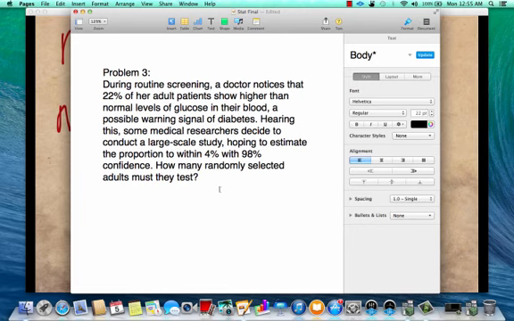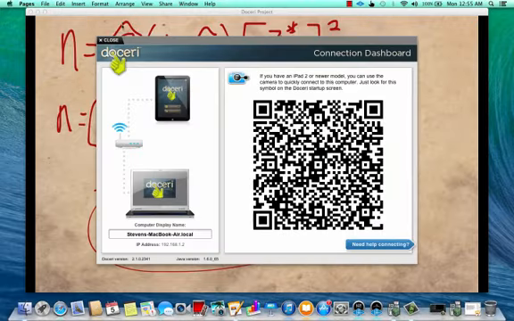Well, good thing is, guys, this is like a one-step process, really. Right here, we have a margin of error. There's our level of confidence, and here's p hat. So we've got all three things just staring right at us.